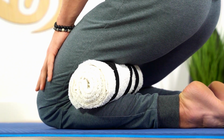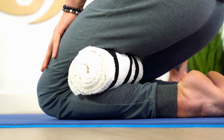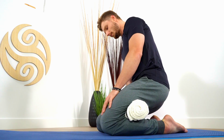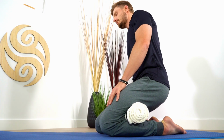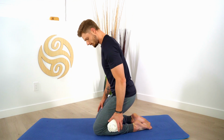So now, nice and slow, once you've spent a minimum of 5 breaths in a new area of pain, let's search on over to the right. And all you're doing is these minor movements to get a little bit deeper and shift your body weight. And then you'll feel more pain and tension build in a different area. And you don't have to move fast or far, just stay with the pain and connect to your breath. Now that you've spent the 3 to 5 minutes here, nice and slow, let's exhale up. And then what you can do is bring the towel over to the other side and perform this exact process.